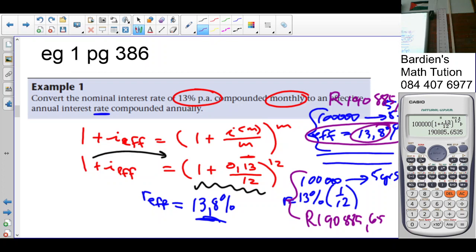So just to bring it back to layman's terms: the effective interest rate that we have calculated here is the equivalent of that interest rate converted to a year's value. So by doing this conversion, it will give us the same return in both calculations. If that makes any sense to you. Okay. You understand now?